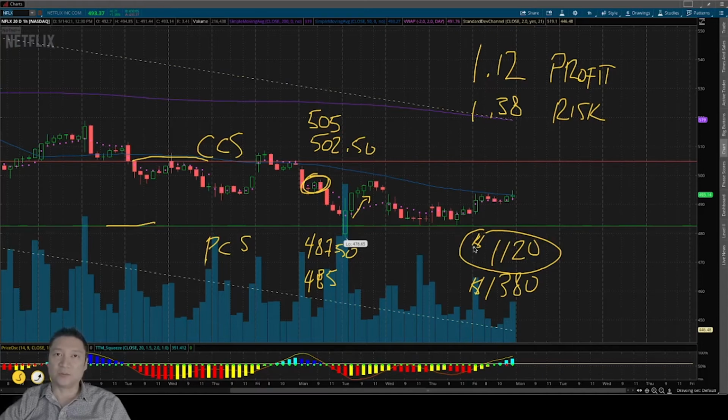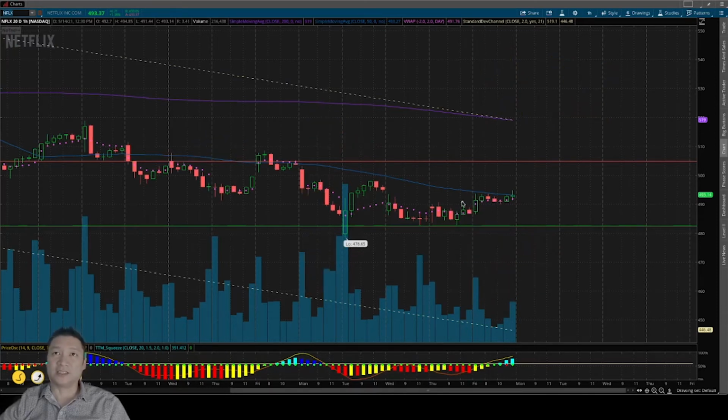So I didn't ride this to expiration. I don't typically let them expire worthless. I will close them out. It's just best practice for you to close them out before the actual expiration or the market close. All right, so $1,120 is what I collected, but I did close it out. And let's take a look at how I closed these out. I didn't close them out in one trade. When the stock came down to this 492.50 level, I managed to close the top side of the iron condor for 13 cents. So I bought back the top side for 13 cents on Thursday, I believe. And then this morning when it made the move up, I wasn't sure if the market was going to stay up. What we've seen is a push up and then a pullback. So I wanted to get out of this and lock in my profits early in the morning. And I bought this back for 15 cents.